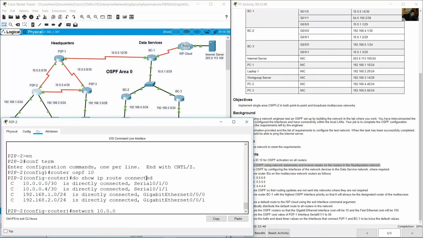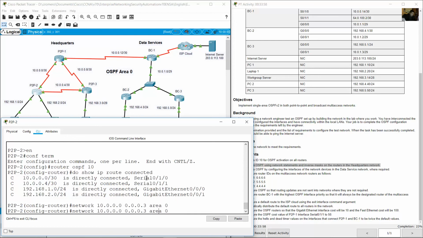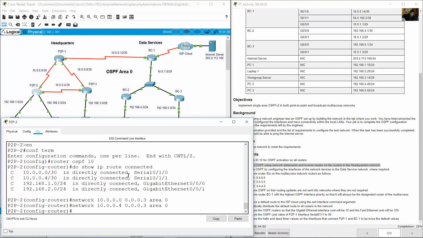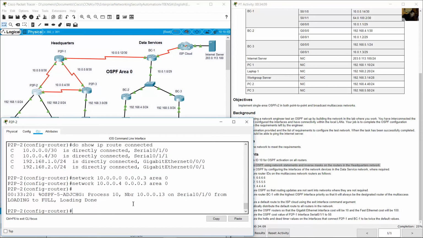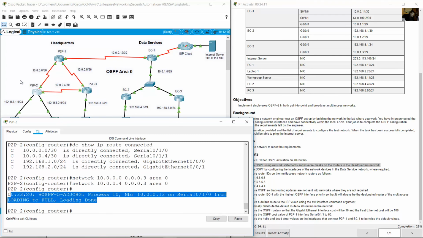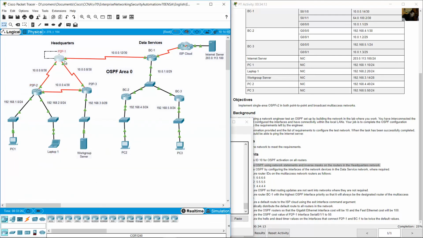Network 10.0.0.0. And remember the wildcard for /30 is 0.0.0.3, area 0. The other is 10.0.0.4, wildcard for /30 is 3, area 0. Very good. And there is an adjacency between router 2 and router 1.